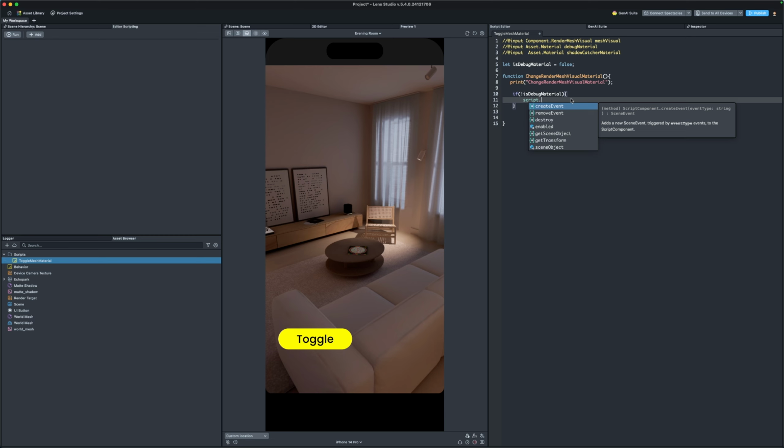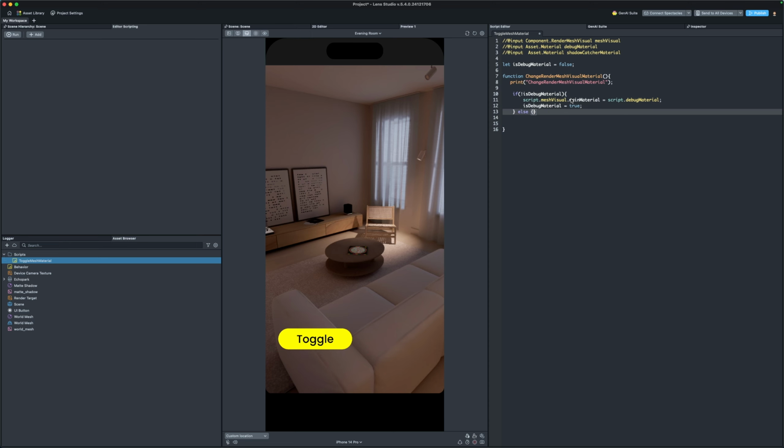So this is how we access them. We can go to the mesh visual, and then we can go to the main material, and we want to say this one is going to be equal to the script debug material. All right, so then we also want to set is debug material to true.